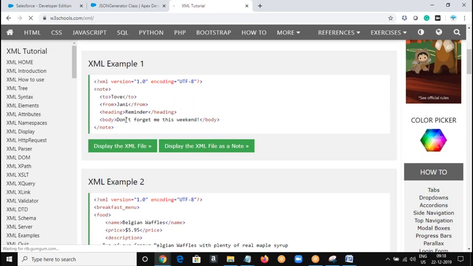It takes a format similar to HTML or a Visualforce page, with an open tag and a close tag. So all the rules are applicable; these are general rules for your Visualforce tags and XML tags. There is an outer open tag and a closing tag. These are all child nodes, and this is the parent, which we call the root element and the child element.